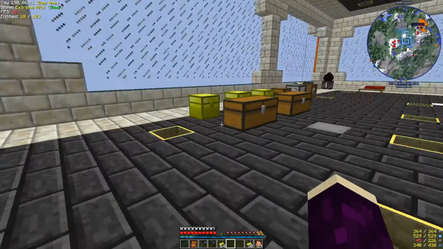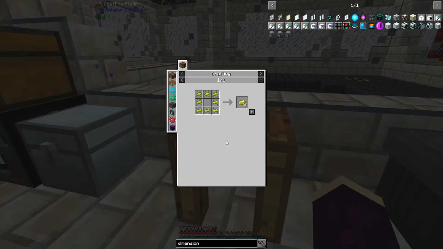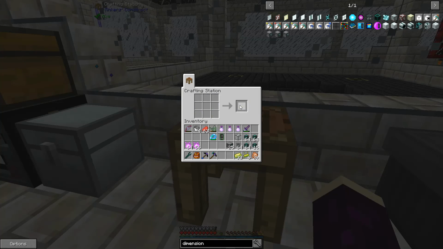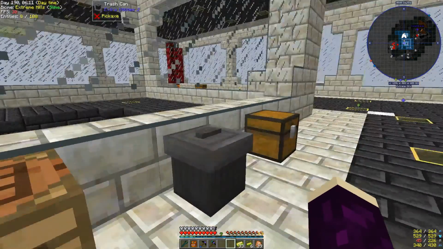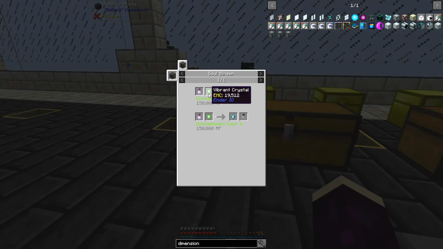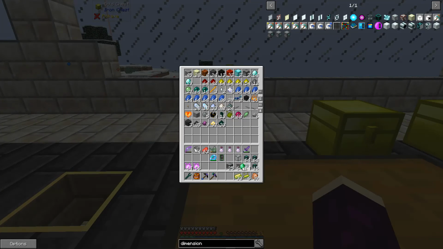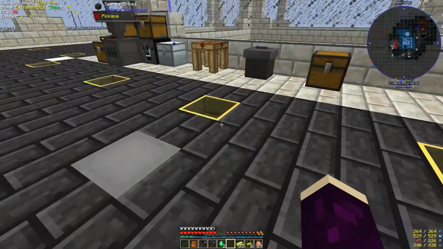Like, as fast as we bloody can. Use. Sweet. That's really nice. Okay, so for an energetic crystal, we need a vibrant crystal, we need emeralds. Do I have some emeralds? I only need two, so that'll do.